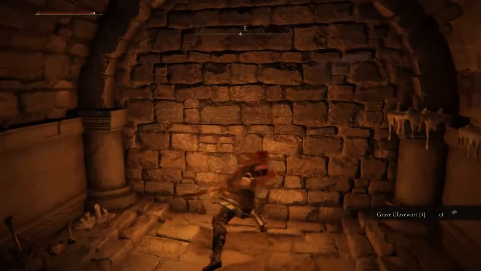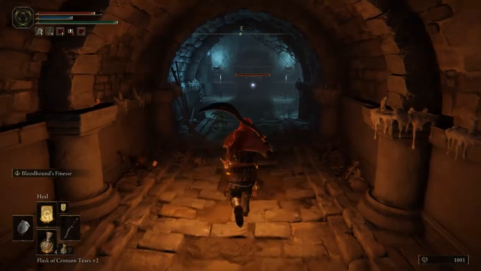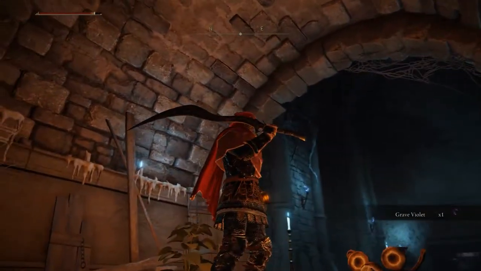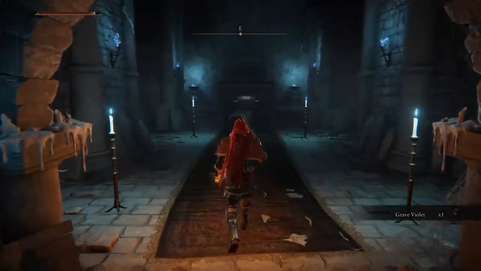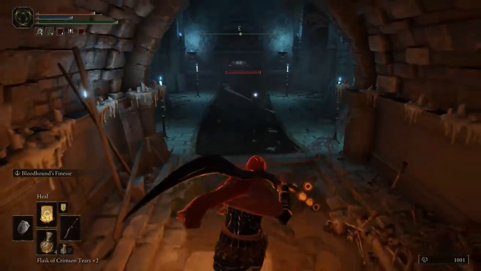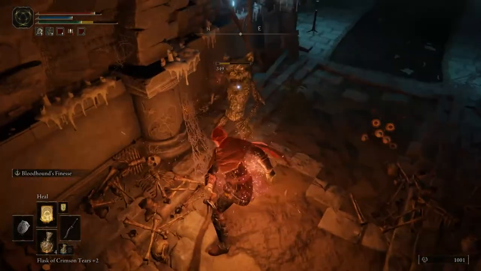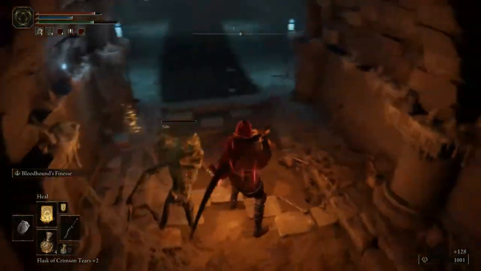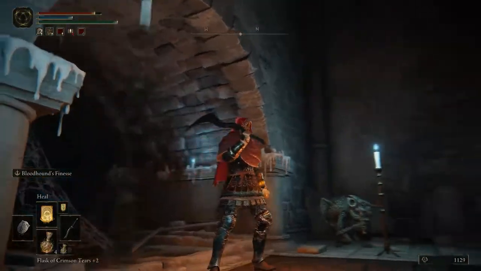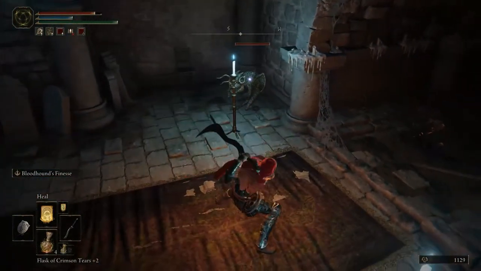This is a wall. Okay, yeah. I'm glad I didn't go straight to the boss. I would have missed this chest. There's got to be another one above. He can't be the only one in here. I refuse to believe it. Or maybe he was the only one in here. No way. Yeah, that's what I thought.